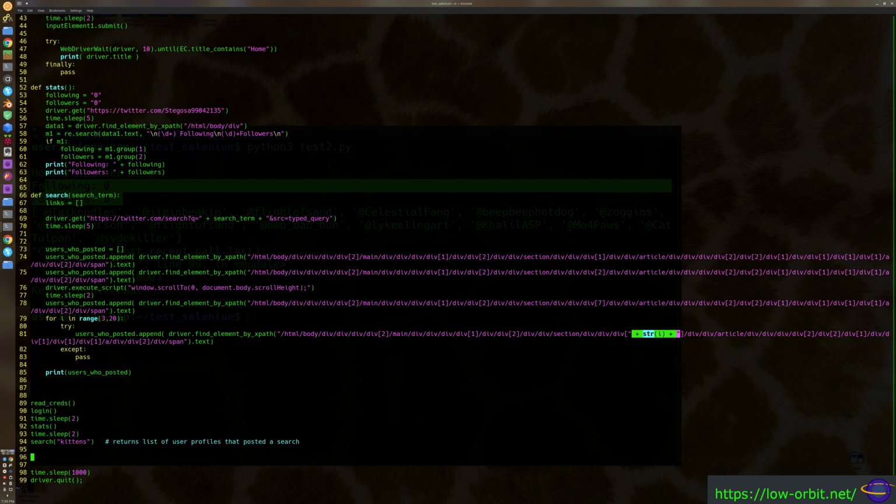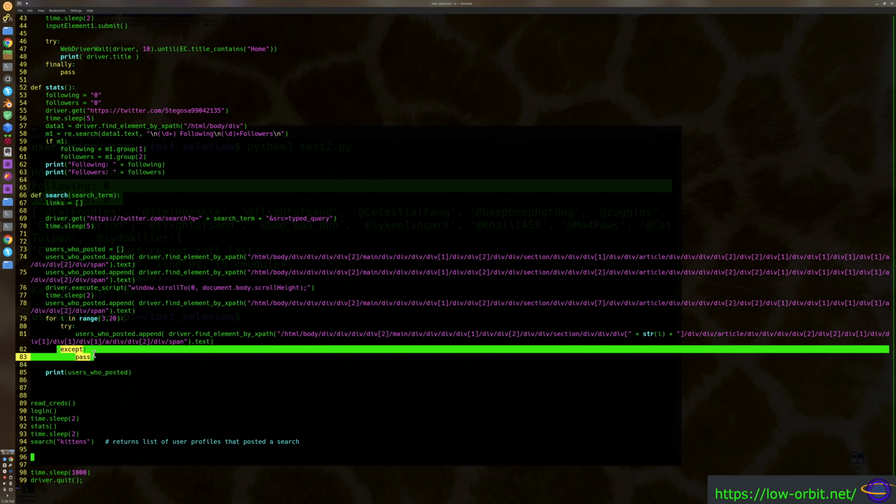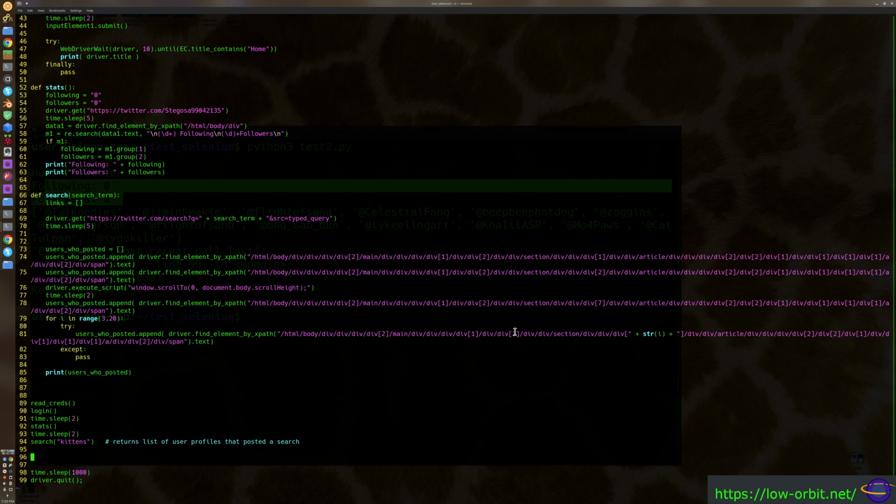So you can loop through a whole bunch of XPaths, just incrementing the number 1 at a time, and grab each one of the tweets. And if one of them fails to be grabbed, no big deal, it'll just skip over it. But that's basically how that works. Besides incrementing this number, there were a few other things in this XPath that made it slightly different from the XPath up here. That was worth pointing out, something to pay attention to. Be very careful with the XPaths, and make sure you have them exactly correct.